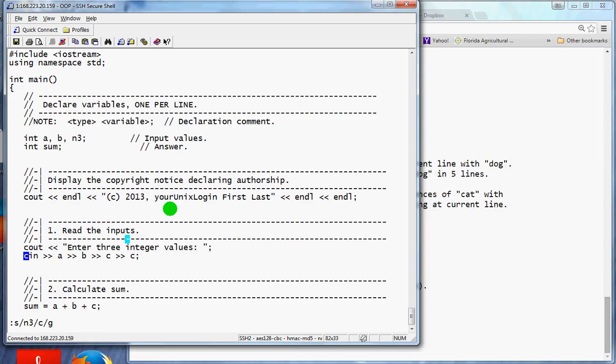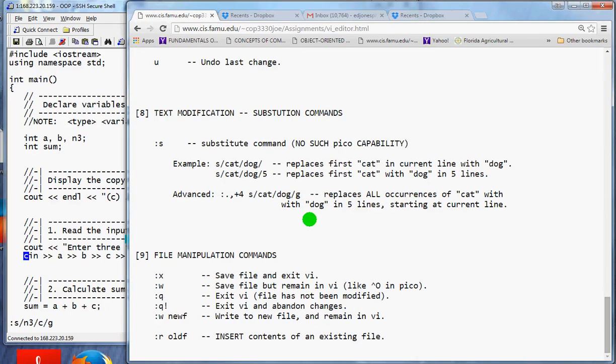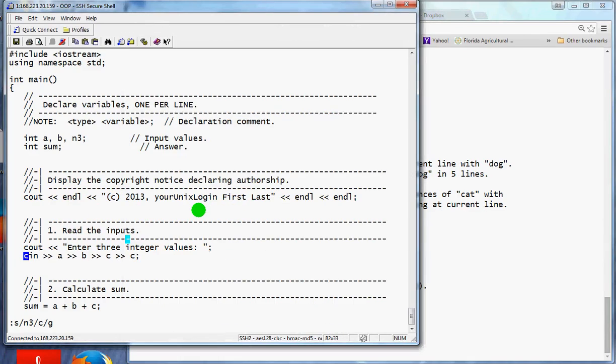And boom. All right. Now, I think I have done my best to sell you on the power of VI because it allows you to fix your program so much faster. It allows you to make global changes. It allows you to make systematic changes throughout your program. You don't worry about stuff. It allows you to do the formatting that I want you to do very easily. And better quit because time is running out. So we're going to end this.